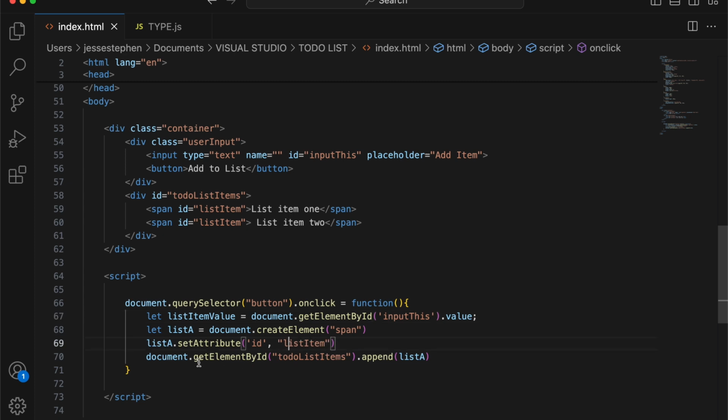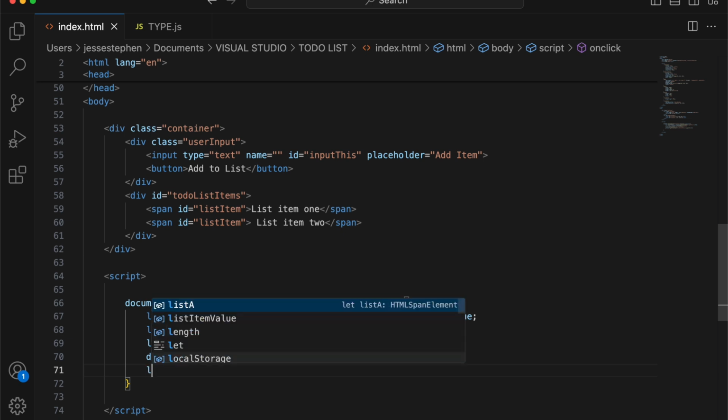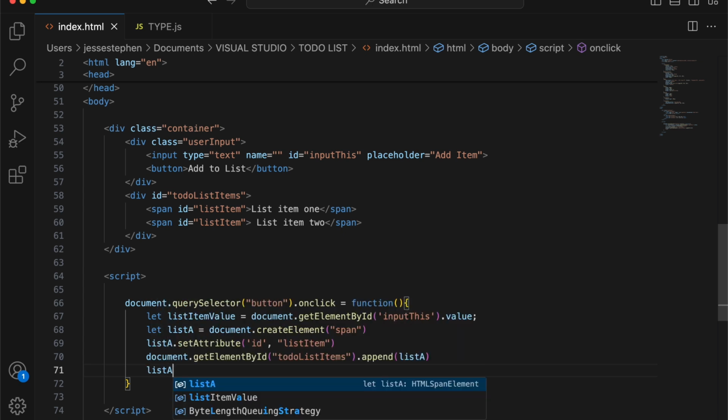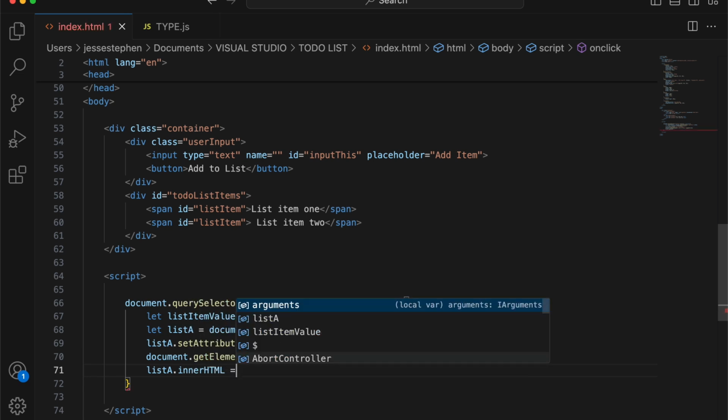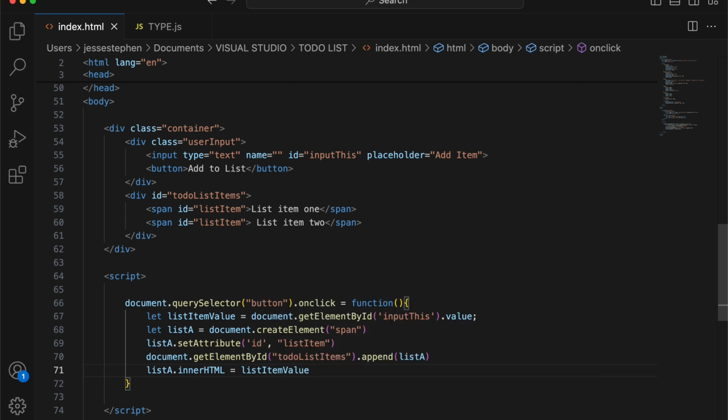And now moving forward, what we want to do is get our entire to-do list item, and we want to append list A, and list A is a created span that's created every time we click on this function. And every time the span is created, we want list A, which is our created span, dot inner HTML, to equal list item value, and that's a variable we created earlier.